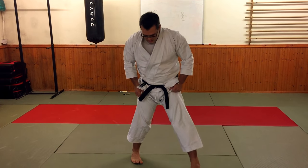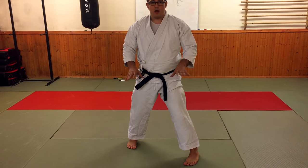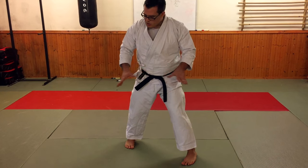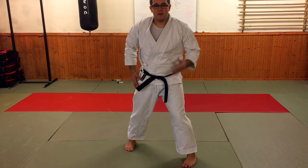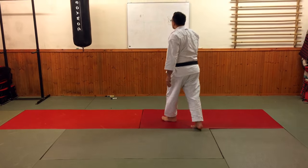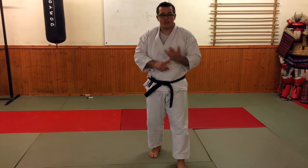I'm increasing the normal contact force with the floor and therefore massively increasing my stability. So when you do this stance, think about what your muscles are doing — you've got that feeling of pushing down and out, like your feet are like tree roots extending out. You get that stability, but it's about increasing this force through muscle contraction to ultimately increase both the stability of your technique and the power delivery.